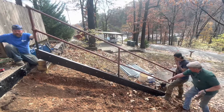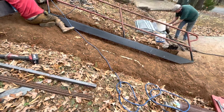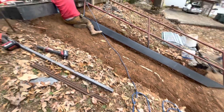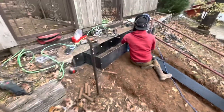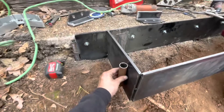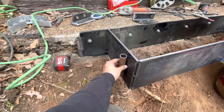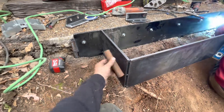We ran into a problem — we have this sewer line right at the surface of the dirt and we had to excavate a ton of dirt out of there. So what we're having to do is build a 14-inch box off our header to go up there, then we'll take these sleeves, put a sleeve on the inside, and do our one-inch rebar driven down through there so the rebar cannot walk away from us. Then we'll weld the top and the bottom of the rebar to the tube.